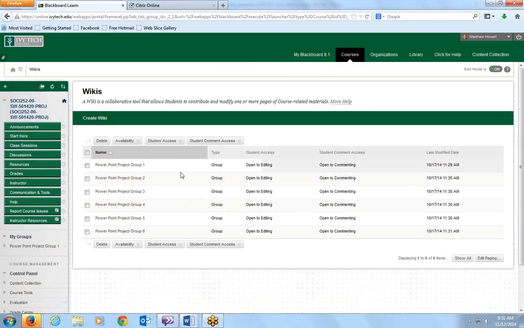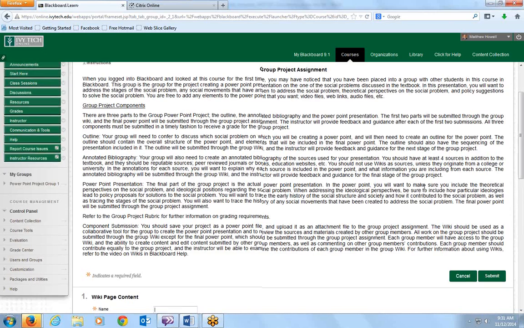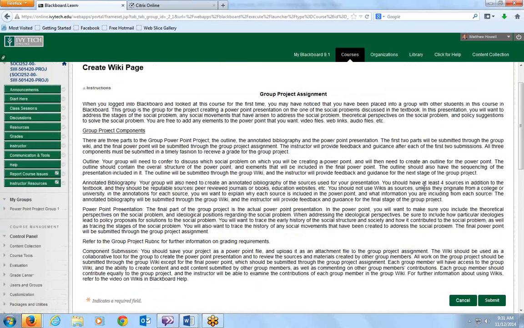And this will take them to the one that they can actually get into. Each person will be assigned to one. It's got the group PowerPoint project, a good description of it. The first one of these shows up in session 2, where they're really asked to kind of provide an outline of what they're going to do with the PowerPoint.